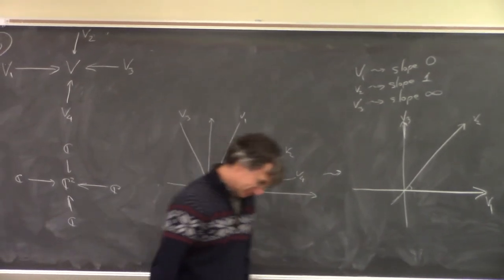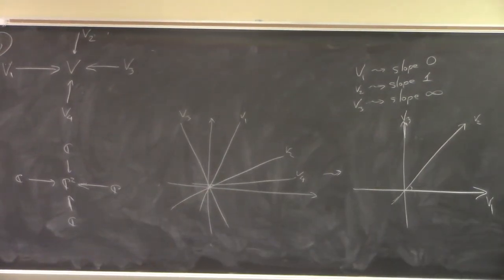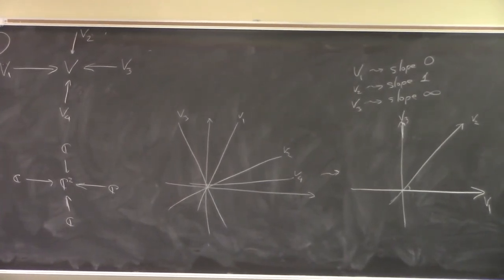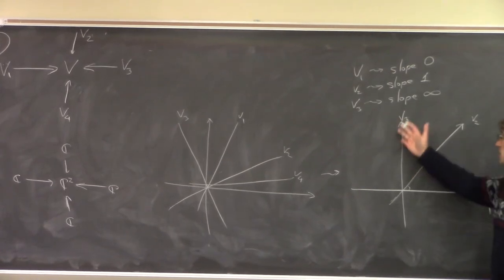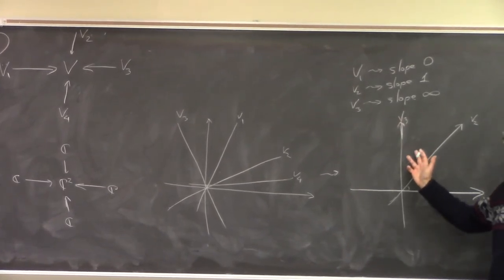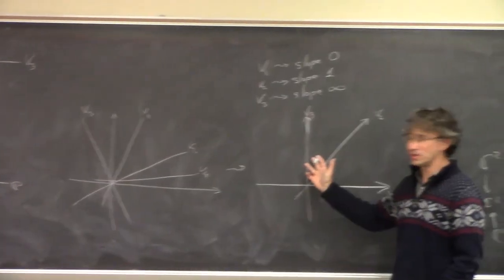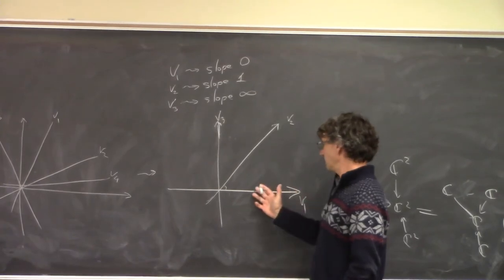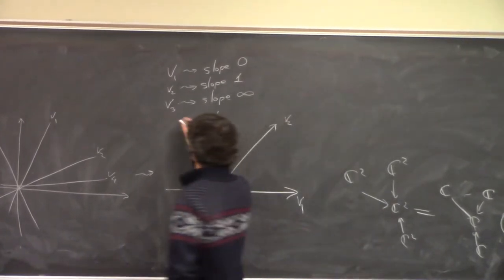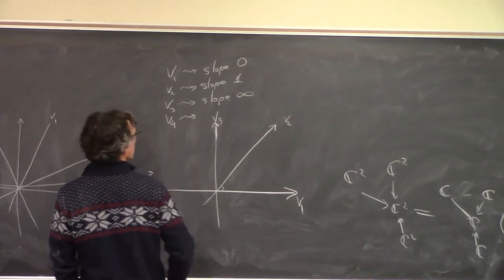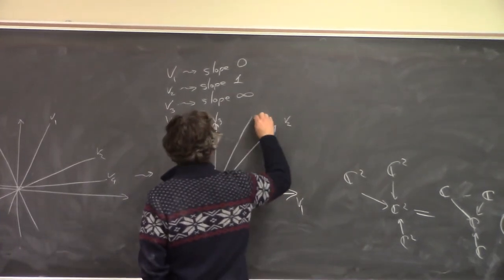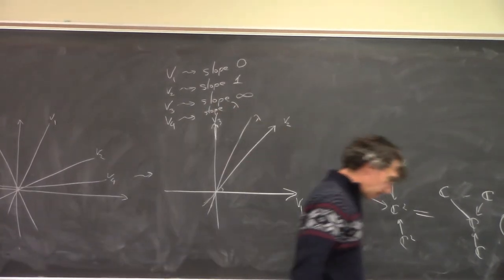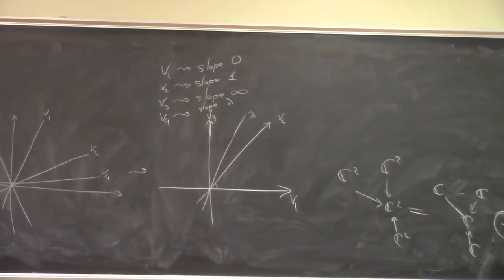Of course, the best way to talk about this is actually talking about points in a projective line. But once I did that, I have used up all my freedom of choice, so there is nothing more I can do. After that I have no control over where V4 will go. It will go to some line, the slope of lambda, and I cannot change that by changing the basis.